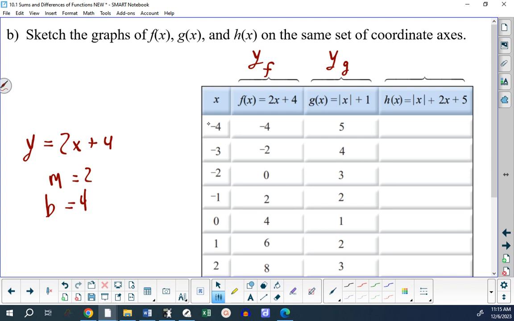And to interrupt you, and I apologize for doing so, how many of you are just doing it? You're not doing any real big calculations here. Why is that? Because the third column is f of x plus g of x. This absolute value of x plus 2x plus 5 is the sum of 2x plus 4 and the absolute value of x plus 1. In other words, it's the sum of those two columns, so this will be the y-coordinate of f plus the y-coordinate of g. You do not need to calculate anything on your calculator. You just add these numbers together.